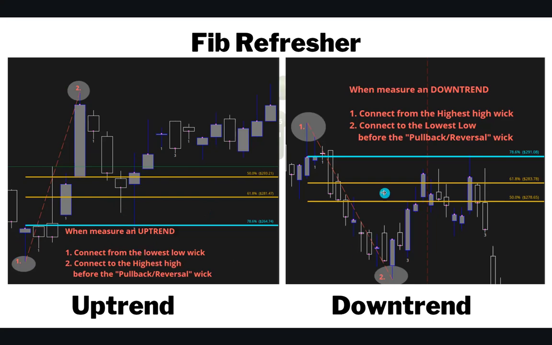Now, when price is in a clear downtrend, this is how you connect your fibs. You're going to go from the highest high to the lowest low. Highest high before price begins to go in this downtrend to its lowest low, and we're watching what price does to the right. So that's wick to wick, swing high, swing low, top of this wick, bottom of this wick. We're watching what price does to the right. So that's how you connect your fibs in a downtrend.